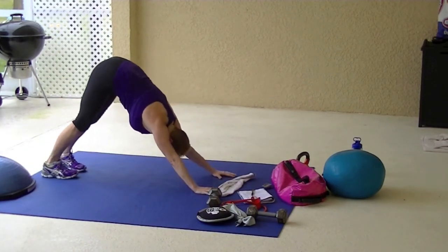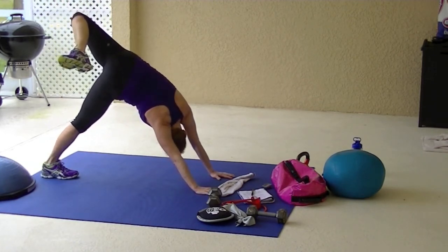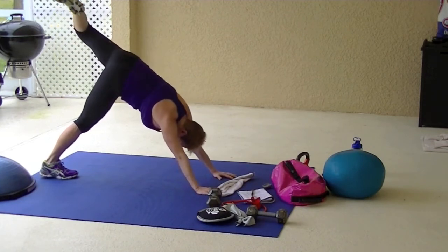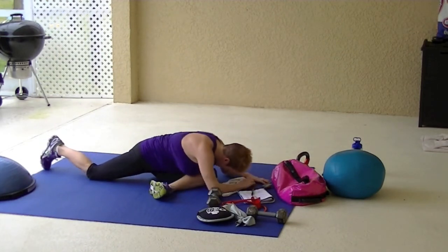Press back up. Down dog. Press those heels into the floor. Bring that left leg up and drop it over. Open up that hip. Release it. Bring it back up. Pull that left knee in. Pigeon pose. Drop that leg down to the floor.